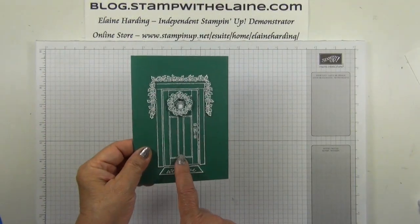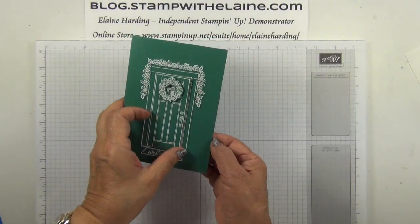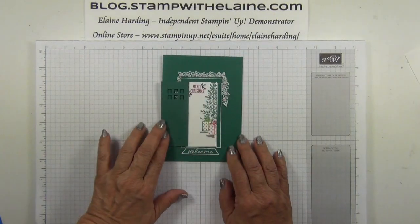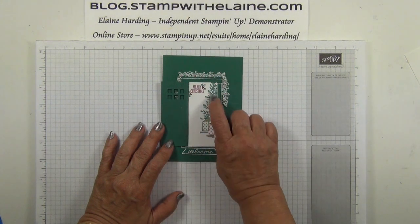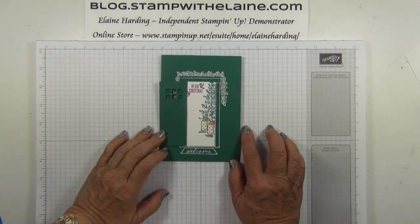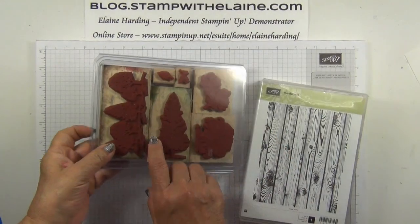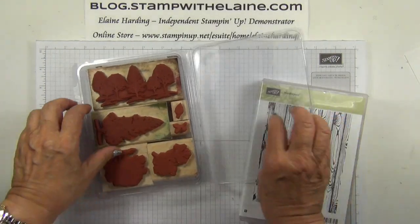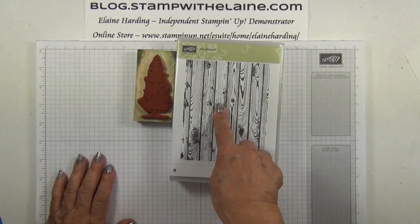We're going to be making this card in Old Olive. And I wanted to show you how you can mass produce this card if you're making lots of Christmas cards. And inside there's the little greeting, and you can peep through and see the Christmas tree and presents under the tree. And I thought it was super cute. The additional stamp sets we'll need is Lovely as a Tree. You can tell how old this stamp set is. I've had it since I joined Stampin' Up, and this is the one we'll be using, and Hardwood as well.